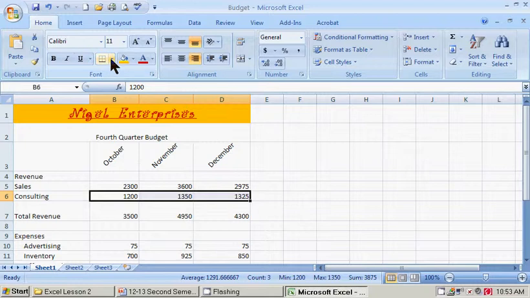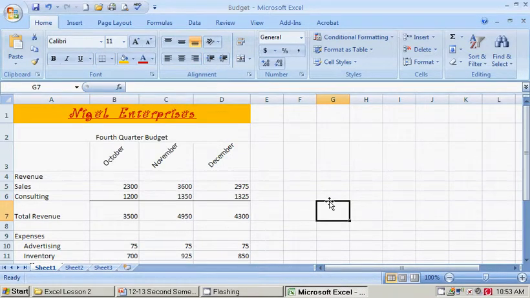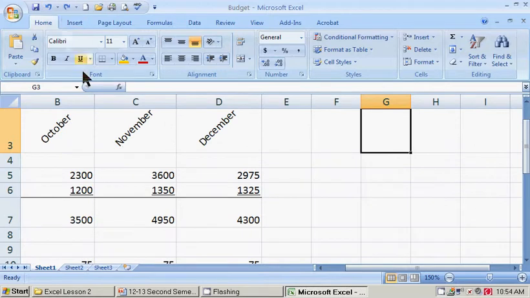Notice under the font group, you have a border section. Click on the drop down arrow and choose bottom border. And it will put a line. You could not use the underline to do that. You have to use the borders.